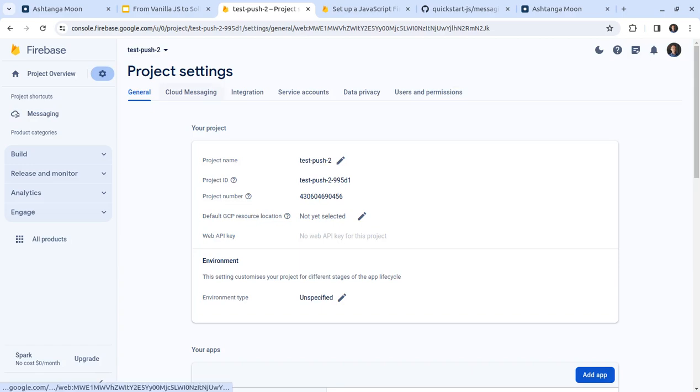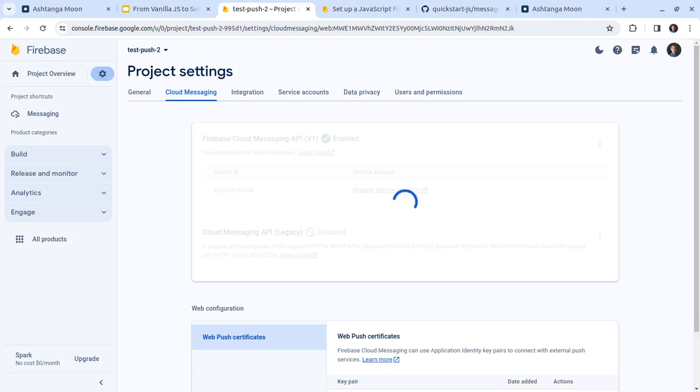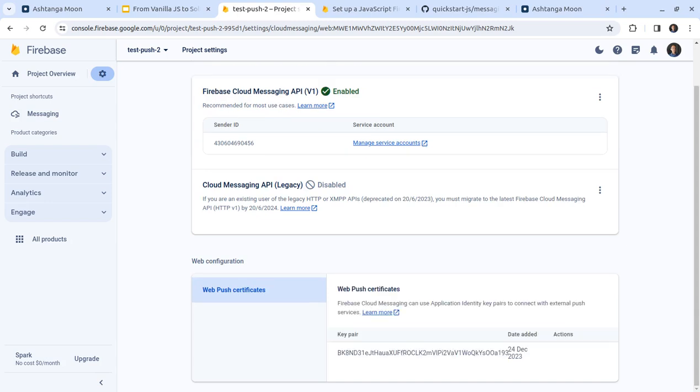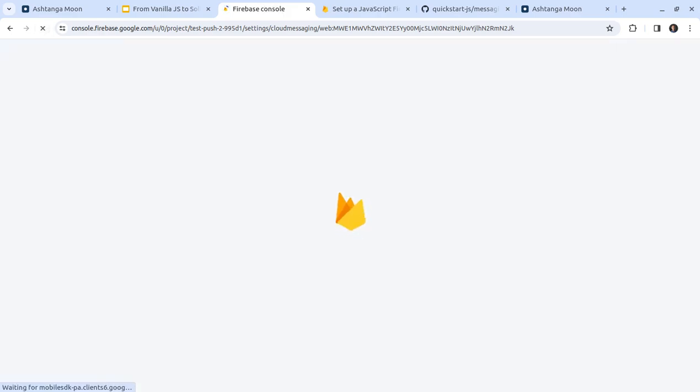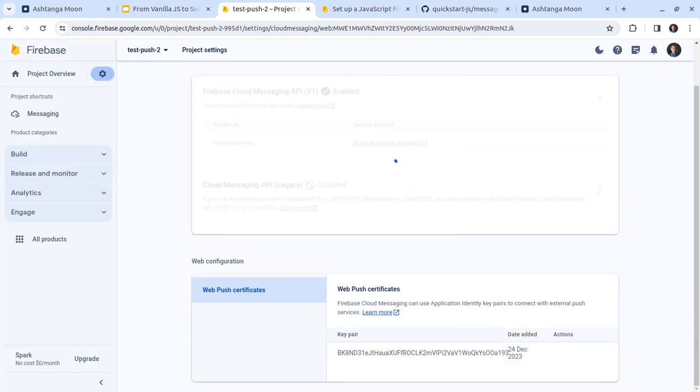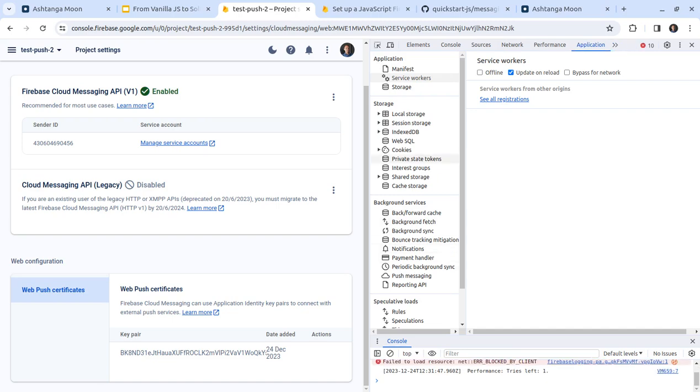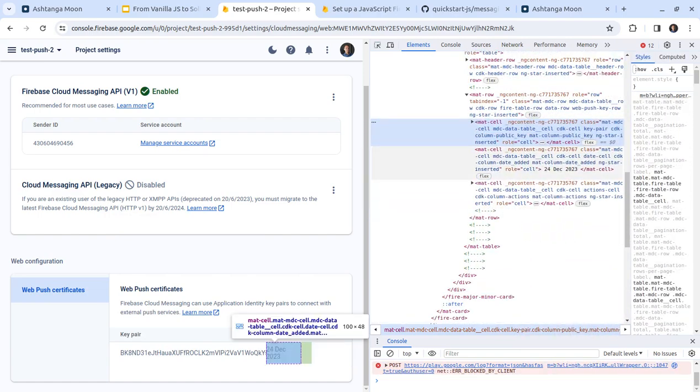You see the Cloud Messaging tab here. I'm going to scroll down a little, and I can actually generate a key pair here. What I will need is just the public key here, not a private one. Web push certificates it's called, right? I will reload the page because I need to copy this key and it does not let me do it for some reason. Okay, because it should be longer actually. Let me just open the developer console and copy it from here. For some reason it's a UI bug or something.